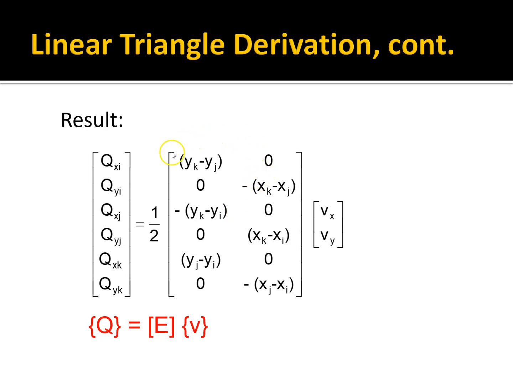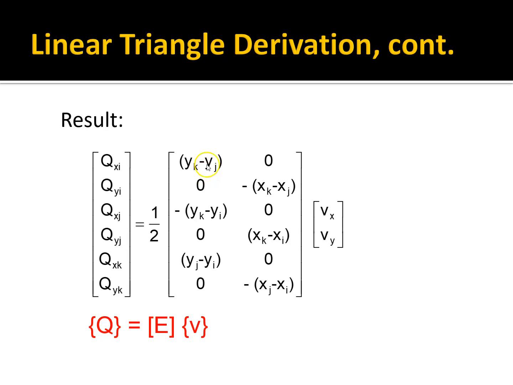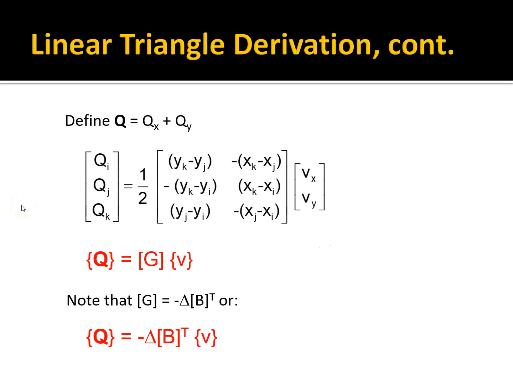In a way, this matrix here is like an area term. Remember, the flow rate is equal to velocity times area. So this represents the cross-sectional area of flow in matrix form. Now, if we do one other thing and define the flow rate at a particular node as the sum of x and y, we can collapse this. We get rid of the zeros and everything collapses down. So qxi plus qyi together equal qi, and we end up with a more compressed version of this.